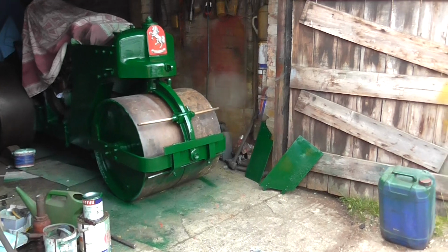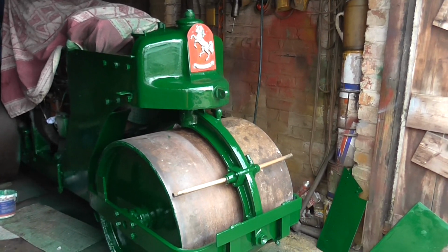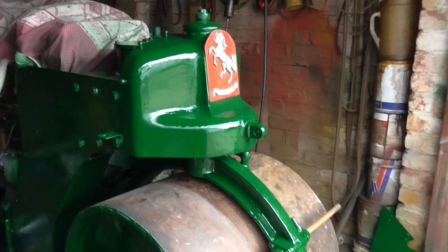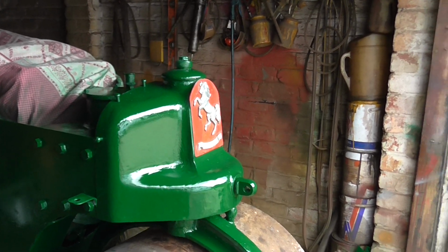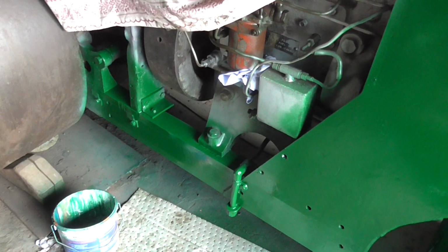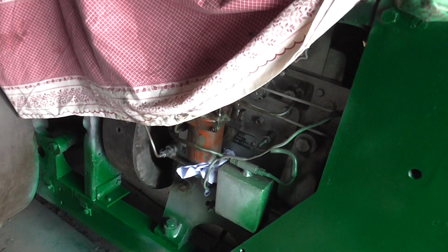Right, the first couple of coats of Brunswick green are now applied to the machine: the front rolls, the guard underneath, and on the top steering box area and the front nose. The plan now is, over the weekend, to fit the water tanks down there and touch in all the lower engine block and side covers.